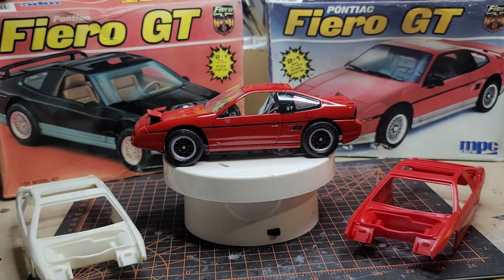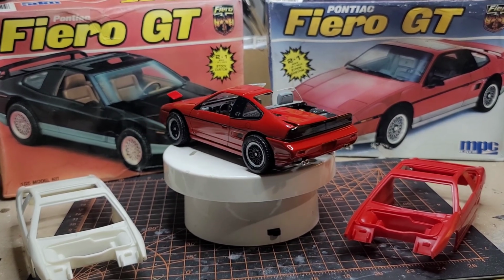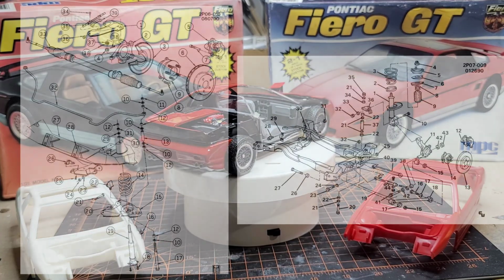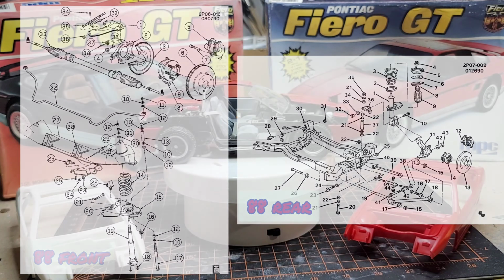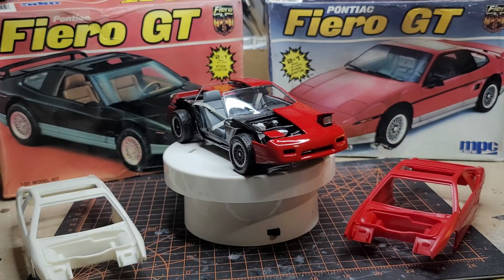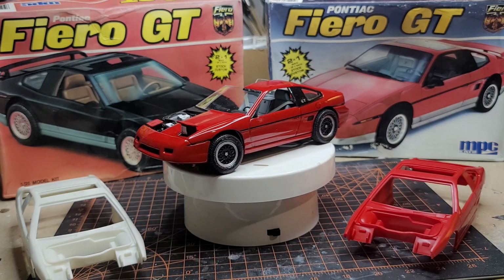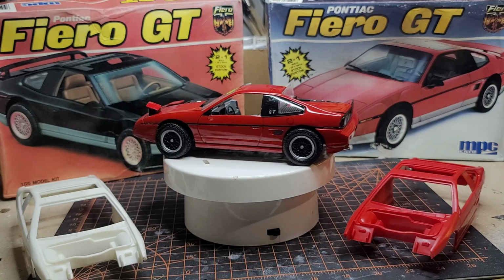Now, one of the primary distinctions between the '86, '87, and '88 Fiero GTs is that in 1988 they completely redesigned the car, and the suspension systems for 1988 are completely different than what was available in '86 and '87. Unfortunately, when MPC made this kit, they didn't update it. So basically, the 1987 and 1988 Fiero GT kits are exactly the same car. Exactly the same kit, exactly the same parts. The only thing that's different is that in the '88, you'll get a radar detector and a phone for the interior. Otherwise, everything else is exactly the same.